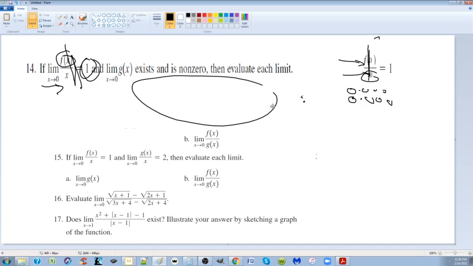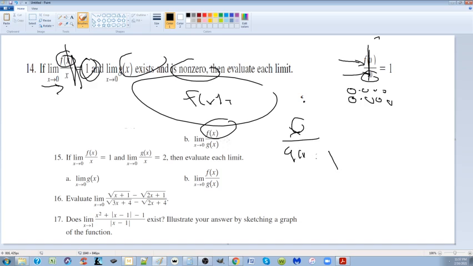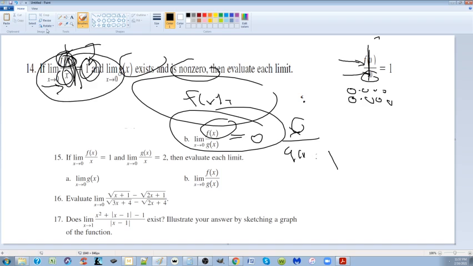Then they're saying, since we just showed that f of x is equal to x, we can replace f of x with x. And g of x, they've told us, is non-zero and exists. So let's call it 1. So this one approaches 0. I hope those are the answers. Otherwise, I just blew it. But the whole key here is, for these to approach 1, they have to be equal, I believe is the point.